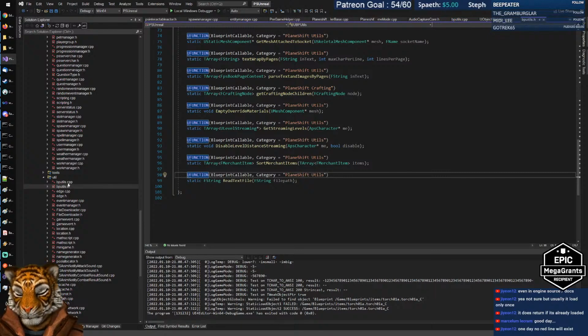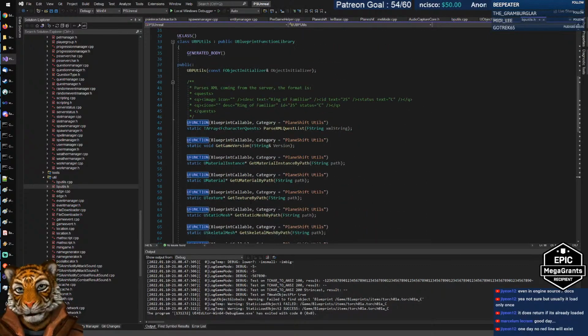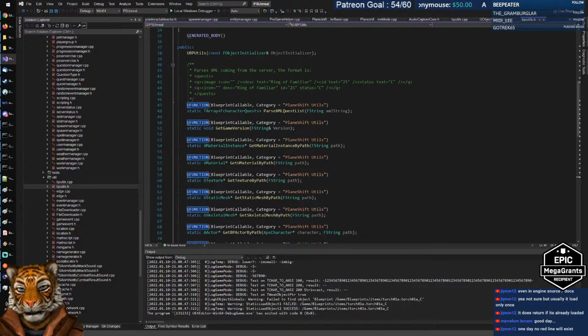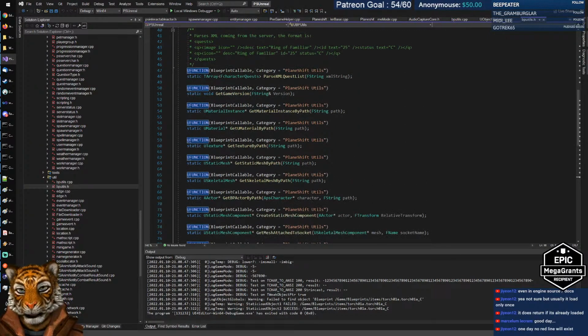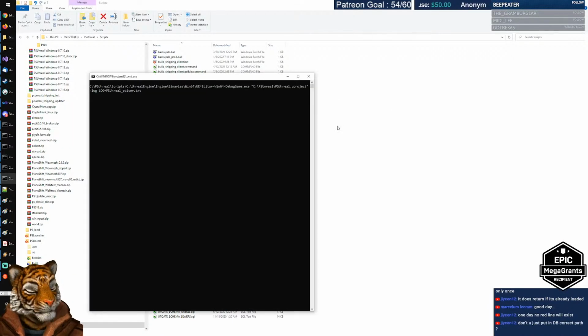We can put it in BP utils, because we already have in BP utils a get actor BP by path. I just don't remember how this get actor BP by path is used in the editor.